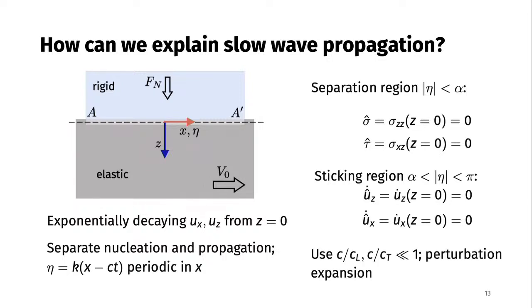The basic idea, the only perhaps non-trivial idea, is that we use this c by ct and c by cl as a perturbation parameter, a small parameter because it's very small compared to 1, and we do an expansion. This is a singular expansion problem, so you can't set c equal to 0 because that will mean no wave and the whole thing will break down. Nonetheless, you can still do small c by cl perturbation with the understanding that you never reach the c equal to 0 limit. Okay, so that's something that you have to keep in mind.